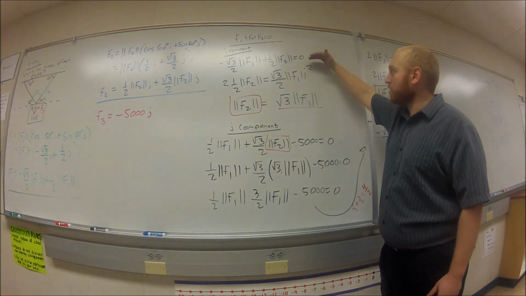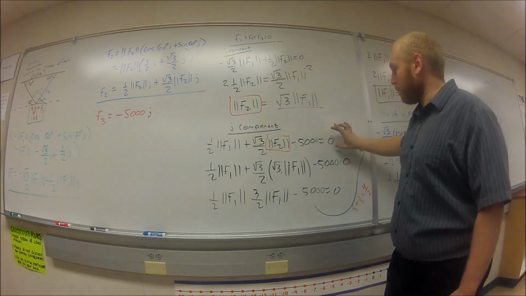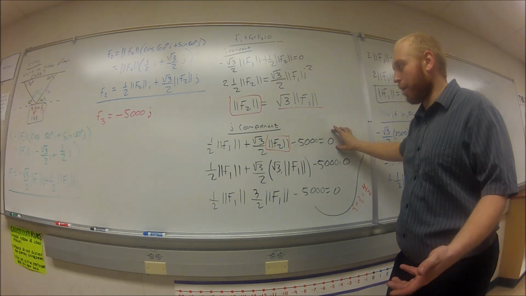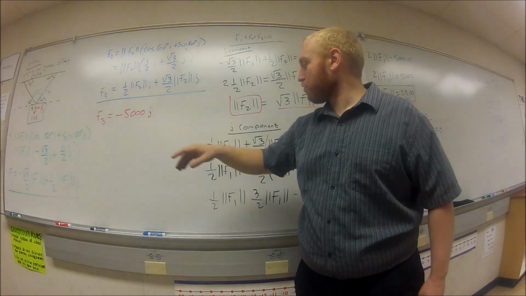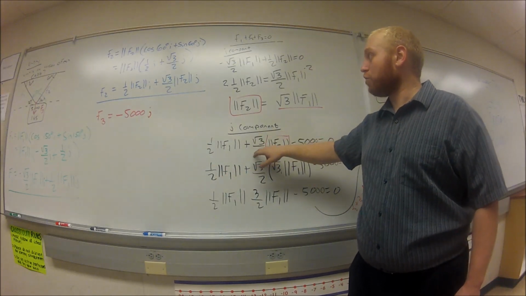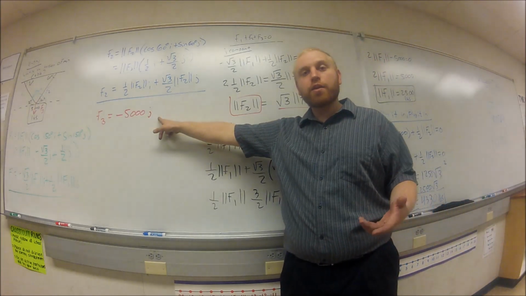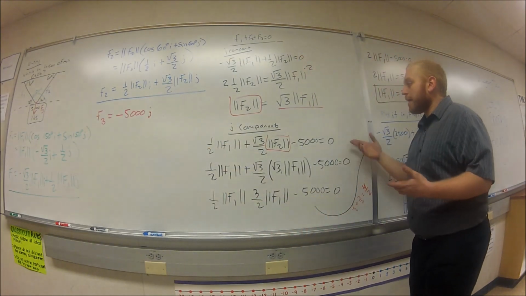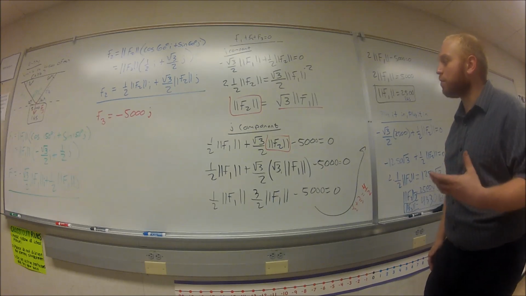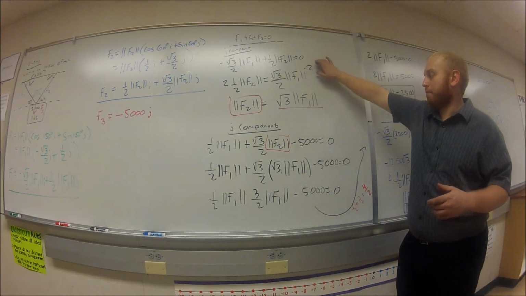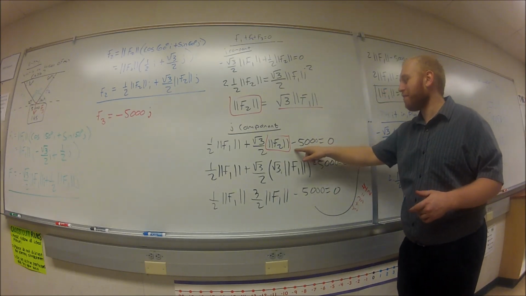Now, what you have to see is that I started with just that. Then I went down to here and I figured out the J component real quick. Well, I grabbed the 1/2 from force 1. I grabbed the root 3 over 2 from force 2. And I grabbed the negative 5,000 from force 3, because it does have a J. And I looked at both of these equations and I said, which is going to be smarter to solve for? That one. Because we don't have the random negative 5,000.